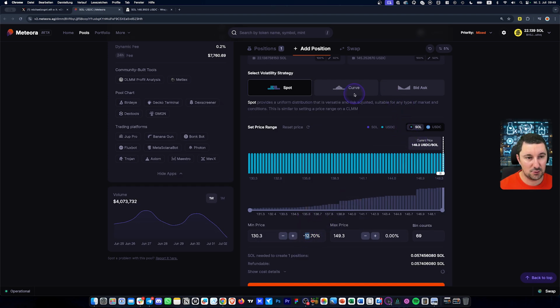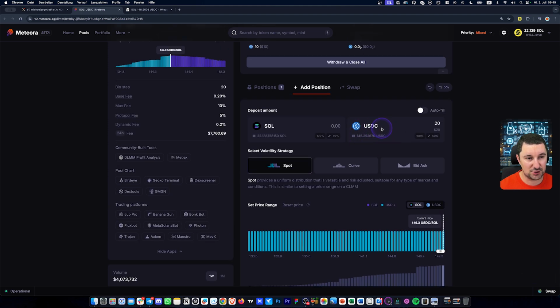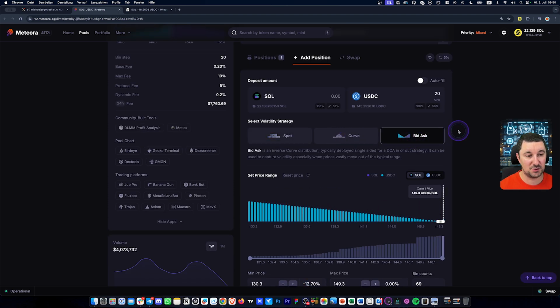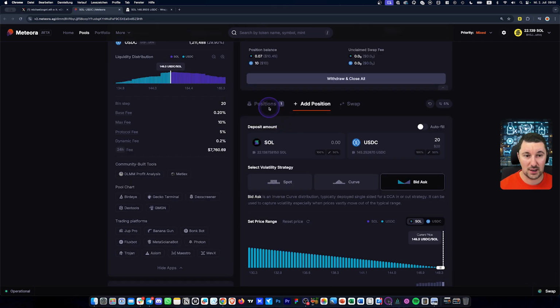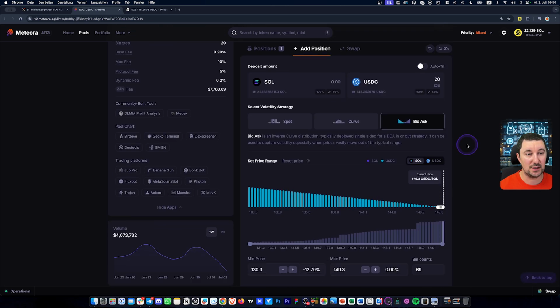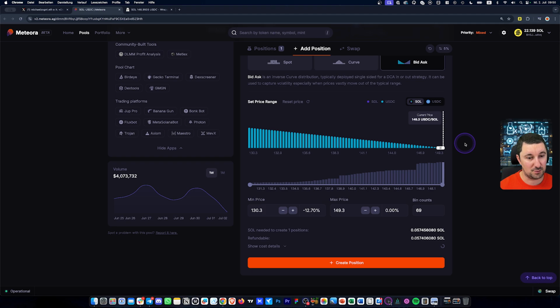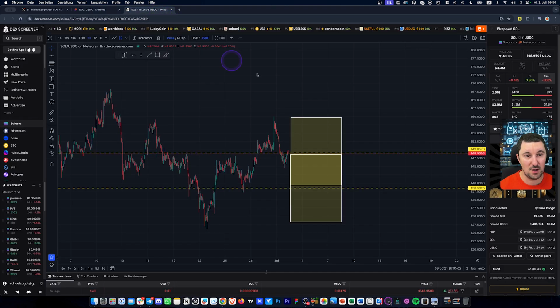Because I changed it to one side, adding only USDC, I remove the autofill feature so it doesn't force me to add Sol. I will create a bid-ask position in this case because I want to reduce my risks. I am in the same pool, I already have one position, and I create another position or more than one position. So I'm layering my liquidity inside of a pool.